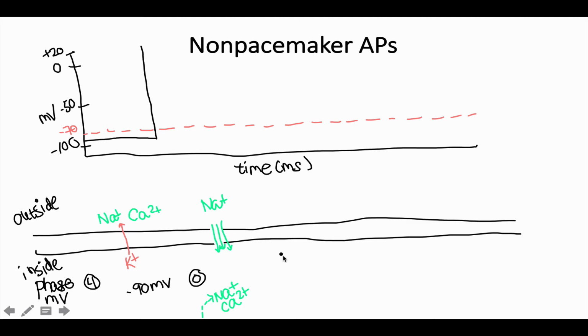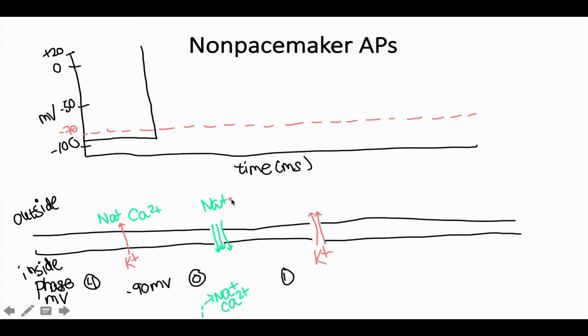And then we can get to phase 1. So once we're at the end of phase 0, the sodium channels open quickly, but they also close just as quickly once you get to a more positive membrane potential. And then that begins phase 1. So phase 1, just like how sodium had a voltage-gated ion channel, so does potassium. And remember, potassium predominantly lives inside the cell at rest. So there's going to be a ton of potassium here, and it's going to want to leave. Draw that here.